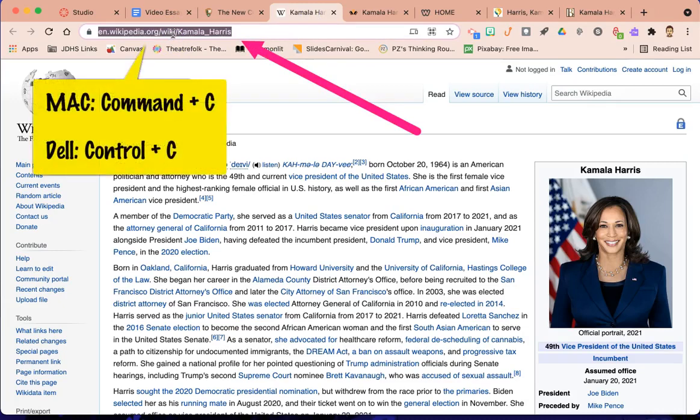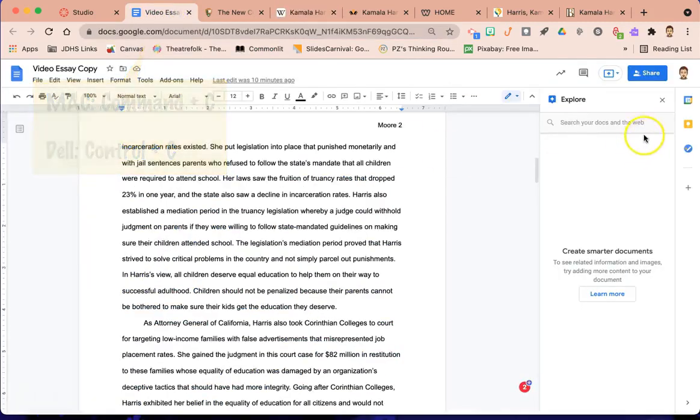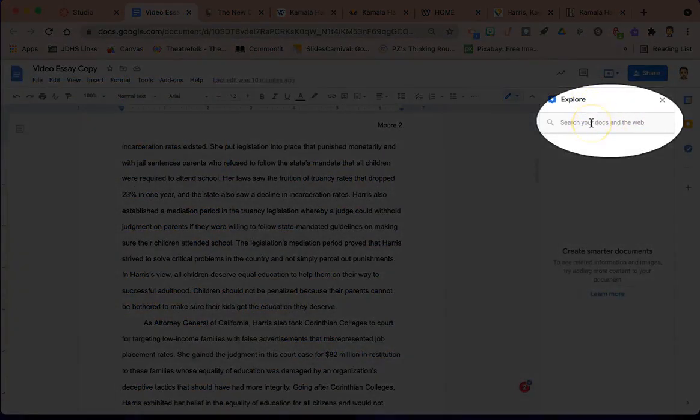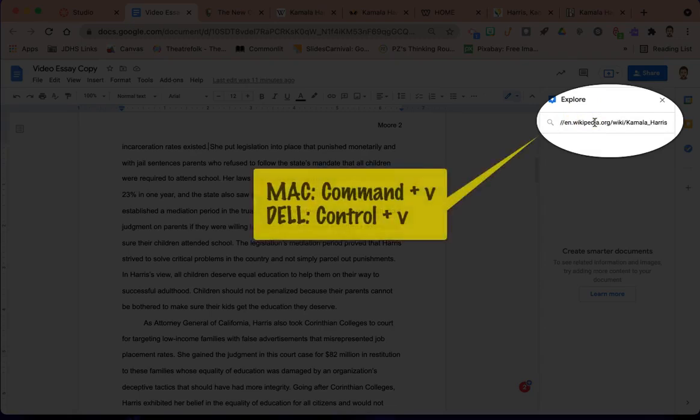If you are working on a Mac of any kind, it's Command C. If you are working on a Dell of any kind, it's Control C. So you copy that, you go back to your essay, and under Explore, right here in the search bar, you are going to paste with Command V if you're on a Mac, if you're on a Dell, Control V. You are going to paste that URL.